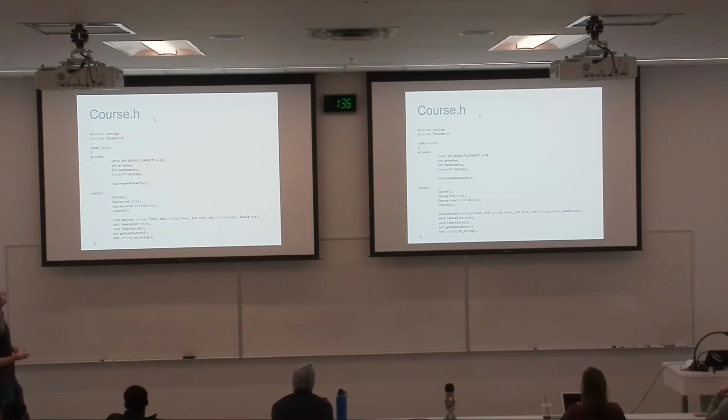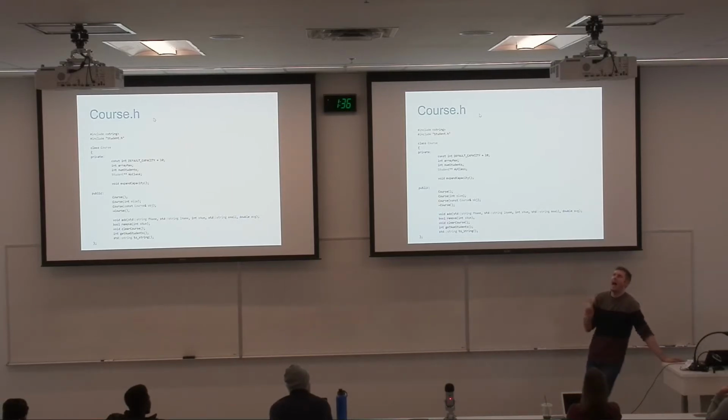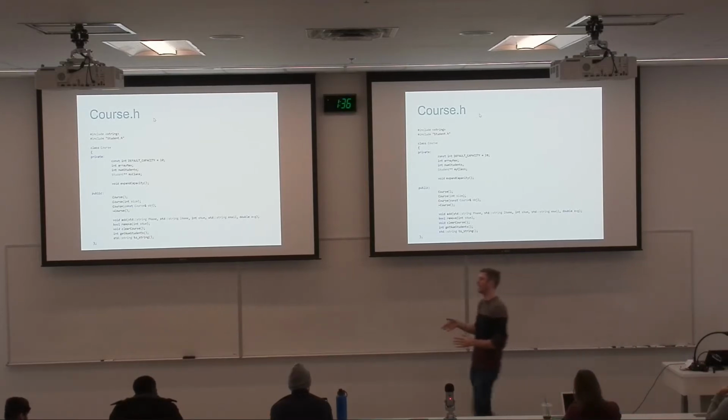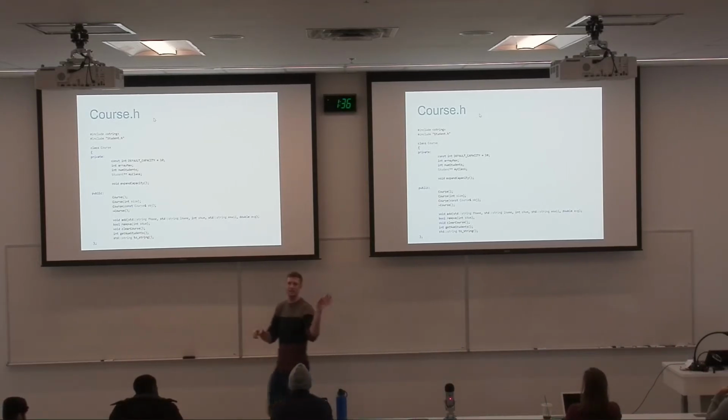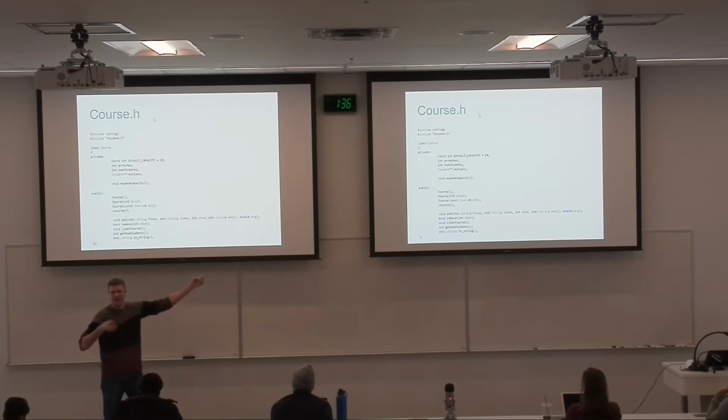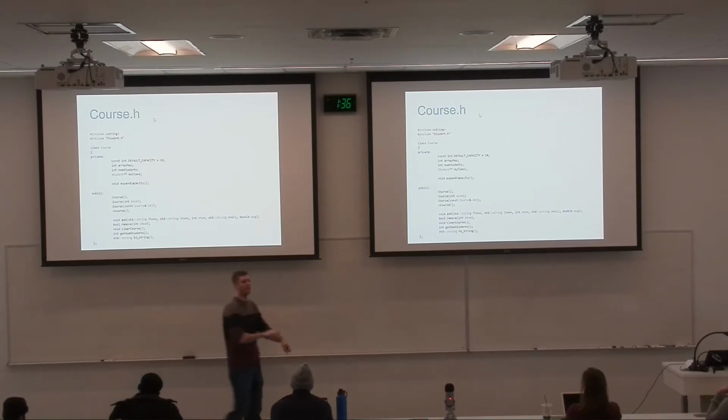Why is it a pointer? That's what you were asking about. We'll get there, but I'll explain it right now anyways. I want to have a pointer to an array of students. So that's one of the stars. It's a student pointer, and it's going to be like an array. Remember how if I wanted a dynamically allocated array of integers, I would say int star my array equals a new int, and that pointer was pointing to the beginning of the dynamically allocated array? That's what one of the stars is.